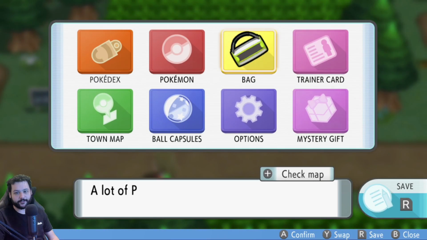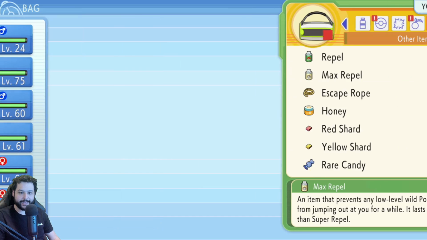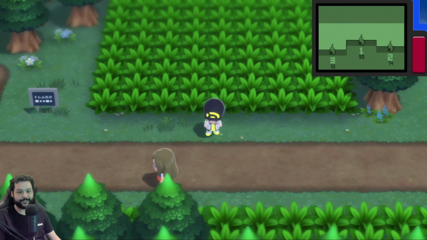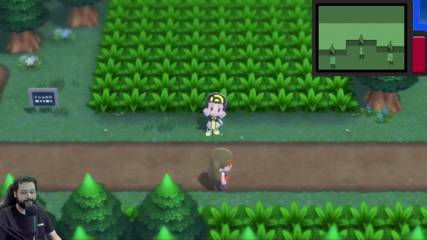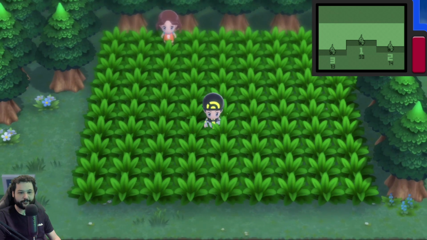So first things first, I recommend using a max repel, because if you interact with another Pokemon that isn't on your chain, then you will lose your chain immediately. So always use a max repel. Now go to the route you want to go, chain a Pokemon in, and then head to the grass.